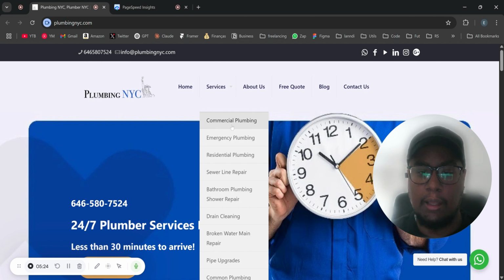Or, what I usually do, I would just highlight the 4 to 6 most important services, because those are the best ones for you, the ones you care most about for your business. I would highlight them here, 4 to 6, and then when you click on services, you can either go to the services page, or just add a link to the rest of the services.